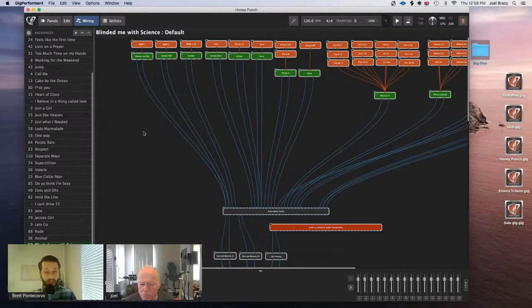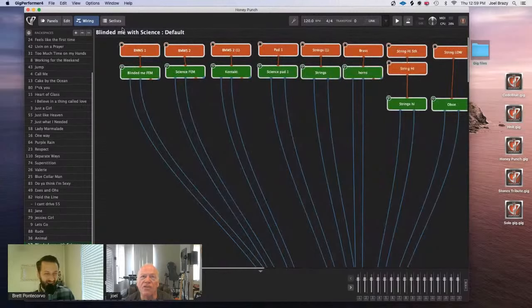So, okay, so you're sampling, you're pulling it into Kontakt. I'm looking at so many wires. Can you tell us what is happening? Like, what am I looking at here? What's going on? Let's zoom in a little bit. So yeah, these are all samples. Gotcha. So those are all the vocal samples.